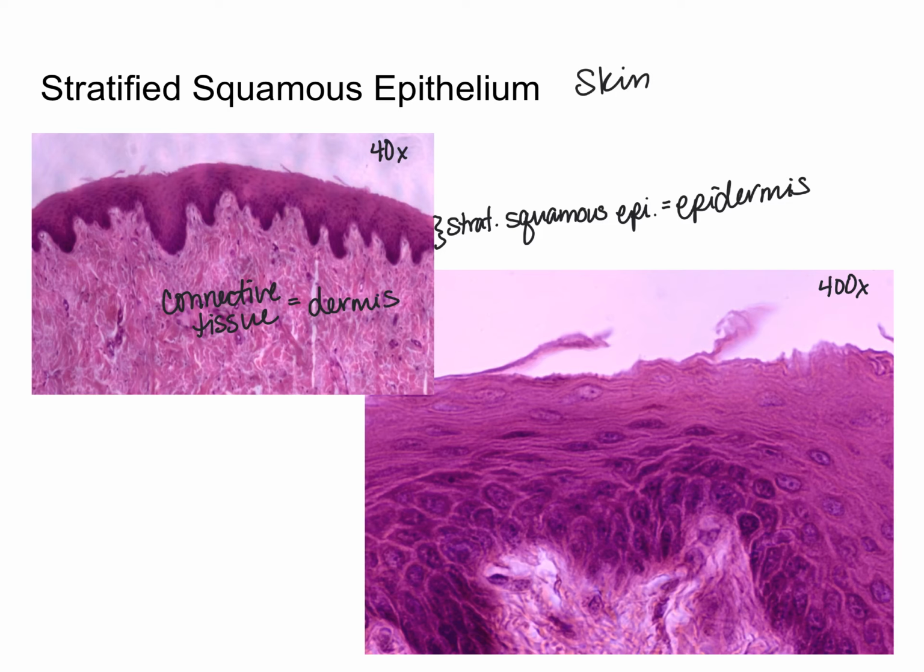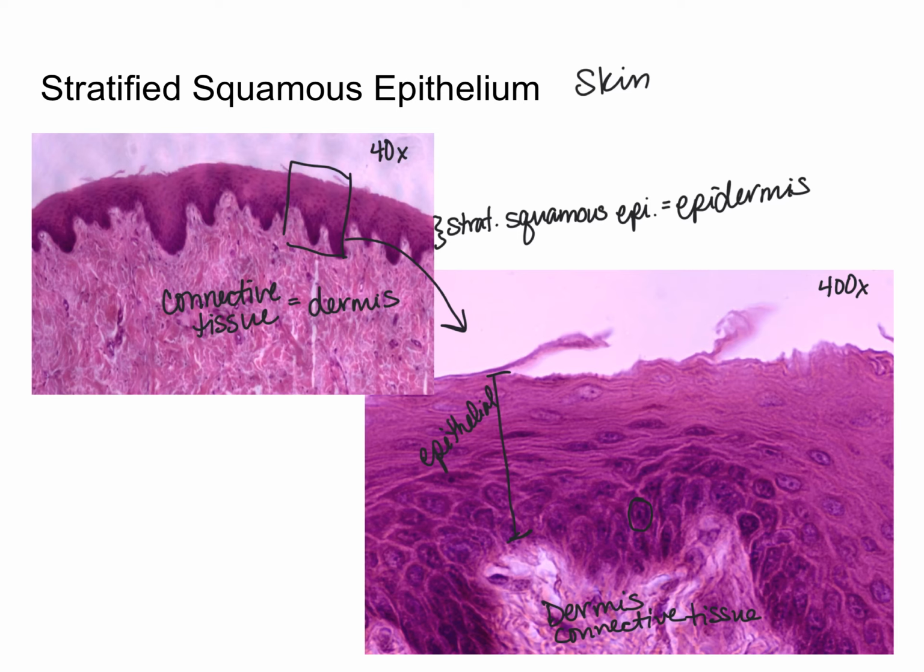So if we were to take a piece of this and zoom into it, in this picture here, this is what it would look like. So once again, down here we would have the dermis, which is our connective tissue. And then this whole area here would be the epithelial tissue. And you can see the nuclei pretty clearly down here at the base. So this would be a nucleus of one cell, and it's a cube-shaped cell.